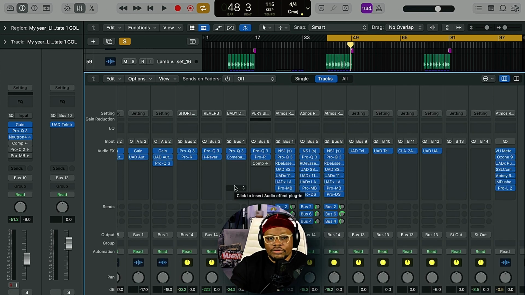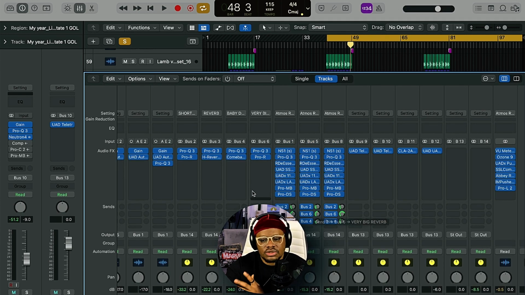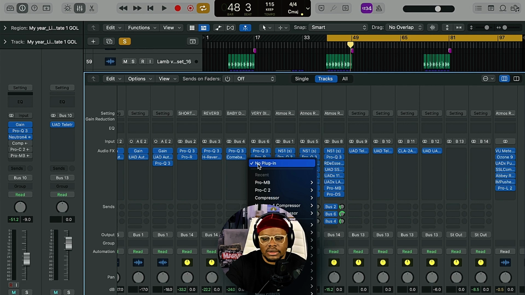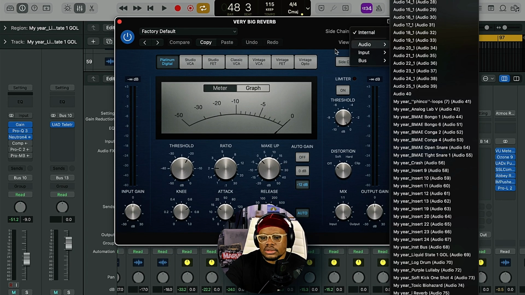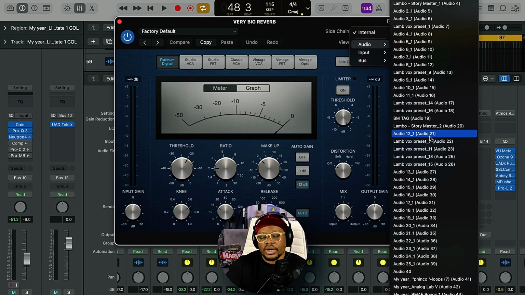All right, so let's control the reverb with sidechain compression. We're just going to use any compressor this time around. Let's even use the Logic one. And now I'm going to select my source. So we're going to go down to the bus where I have my crowd vocals. This is how I like to work. I do a lot of bus processing. So I have all of the crowd vocals going to a bus and I've processed it as one unit.